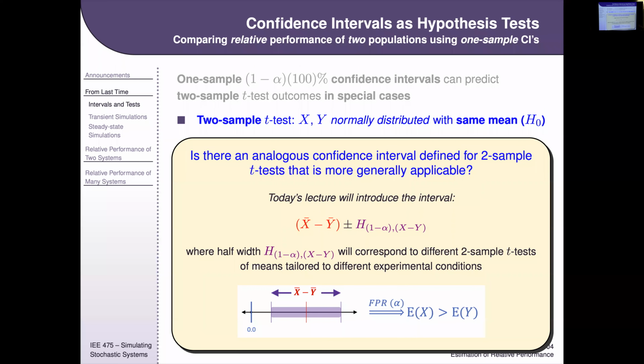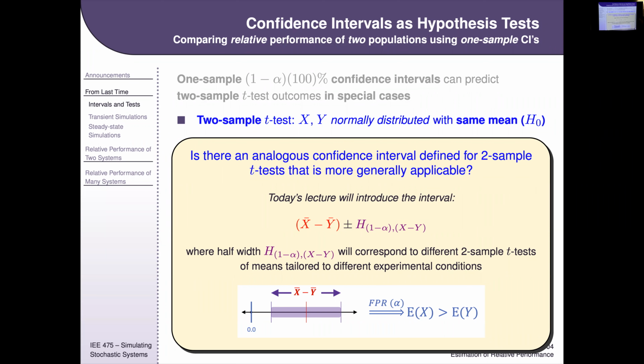Okay, now what we're going to be moving into today is, how do we build a confidence interval that gives us the same sort of intuition as for a one sample test for these two sample cases? I was just talking about how you could run a one sample absolute confidence interval for one model, another for a second model, and compare the confidence intervals. When we can't do that, we still would like to graphically summarize the two sample t-test results, because it tells us a lot more rich information.